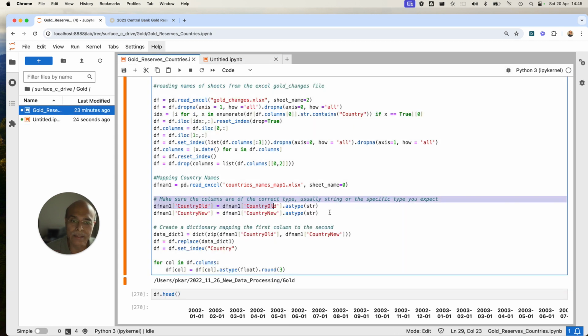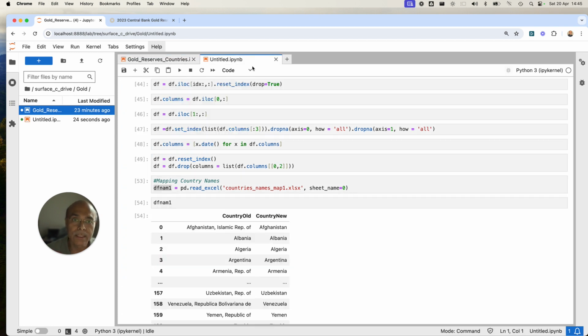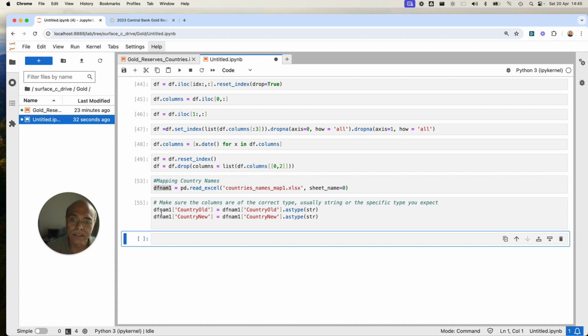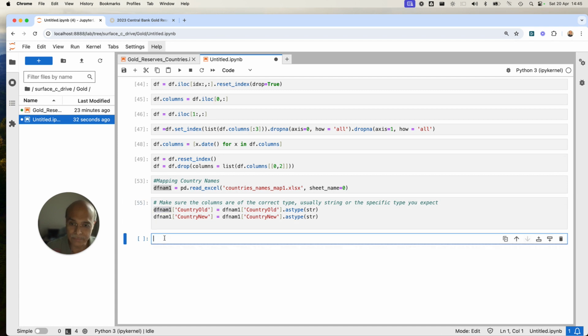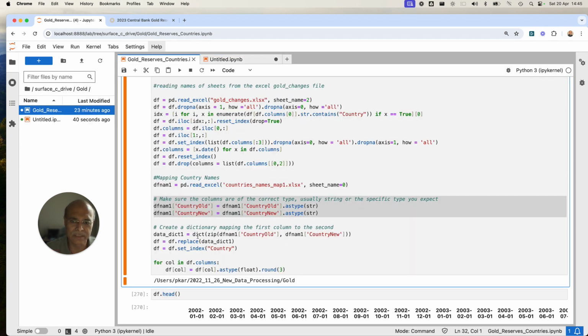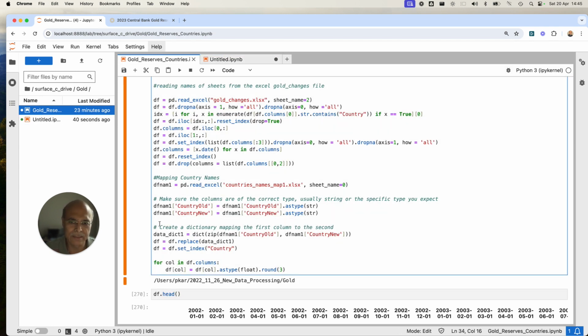So if I take this and run this, Control C, and then Control V, and I run this. Now you'll find that all the garbage, if any, is gone. So this is the same data frame. I could have prevented this step.